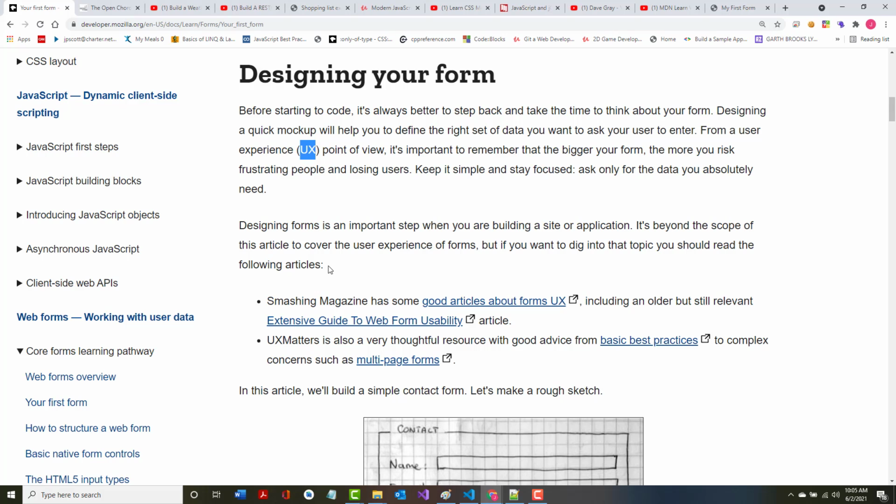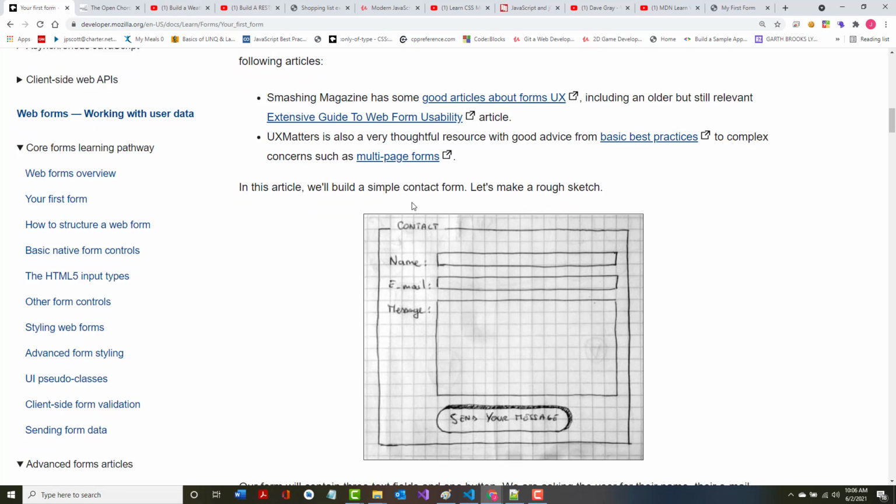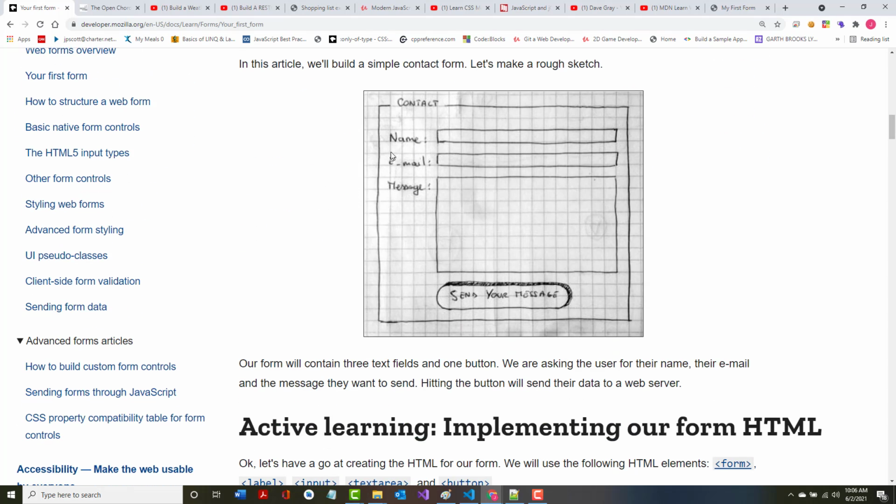When I say as good for them, I mean what they work on should be intuitive, simple and easy to understand. So designing forms is an important step when you're building a site or an application. It says it's beyond the scope of this article, but they've got other articles and they reference some of them here. So they're going to build a simple contact form here.